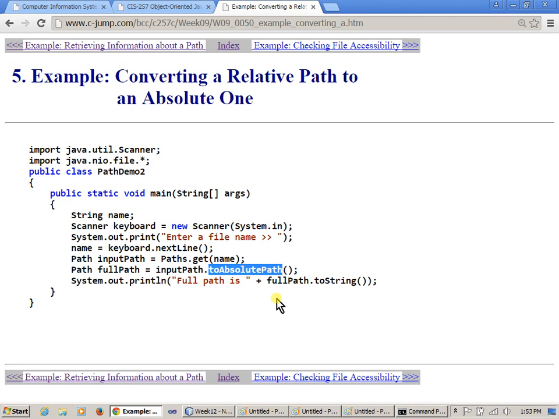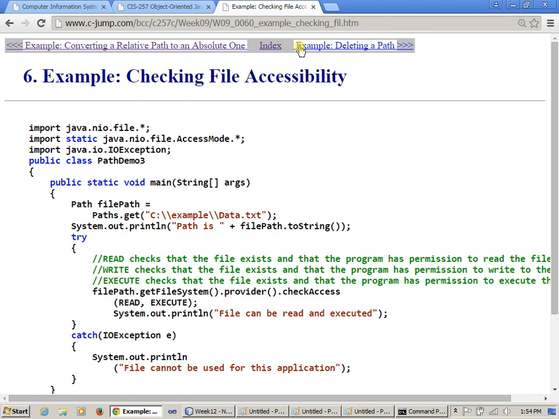Because you can do a lot of work at the level of the actual file system, and all of these objects that we discussed today, the file system, the paths, the path, the file, all are very useful helper objects which can give you information about your file system, your paths, and the actual file object.